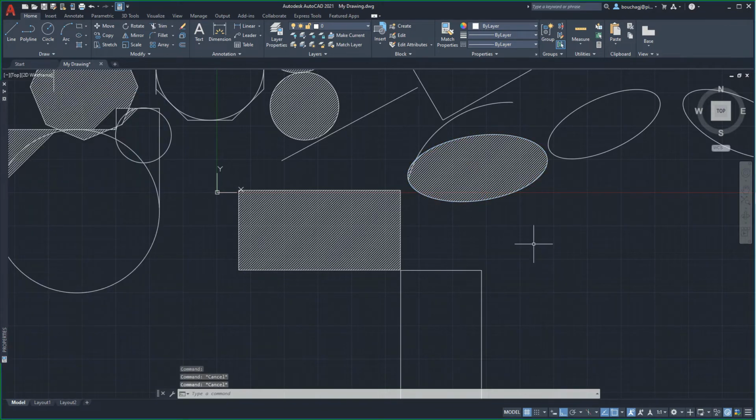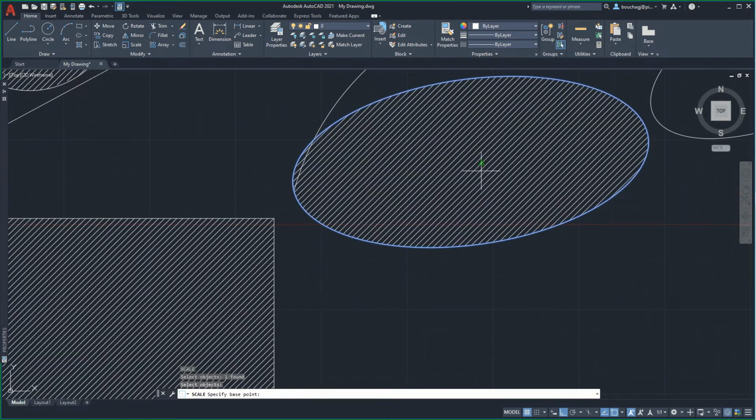Enter the Scale command, and at the prompt, select the ellipse and press Enter. For the base point, let's select the center point of the ellipse, zooming in as necessary to ensure we select the proper location.